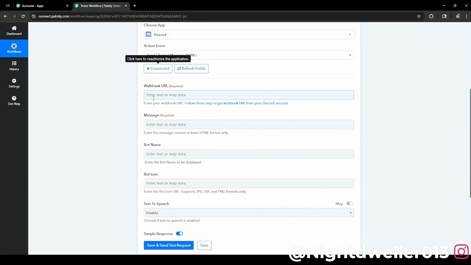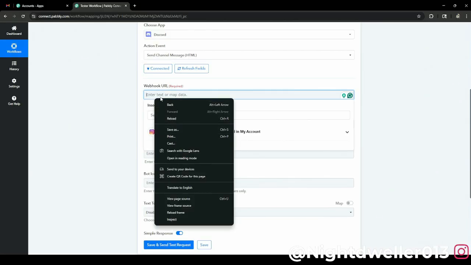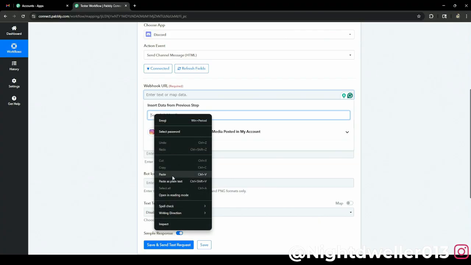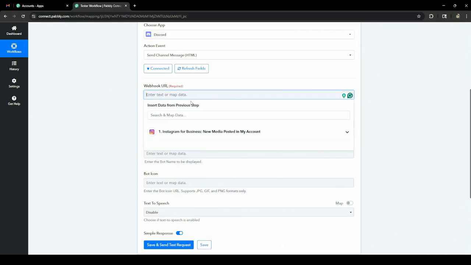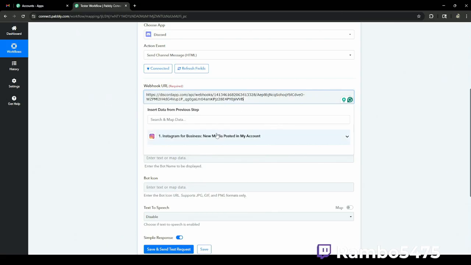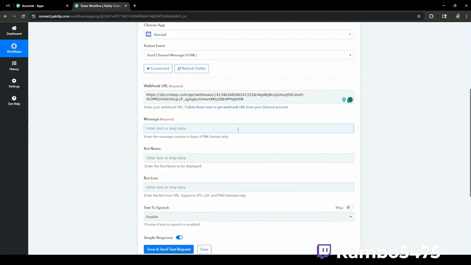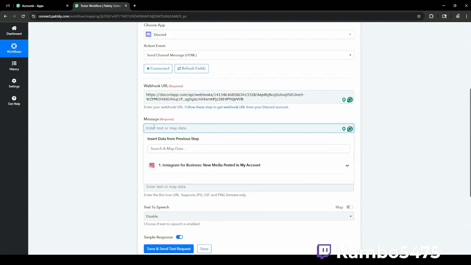So you can go ahead and then save your changes and copy your webhook URL. You will take that URL back here and you will go ahead and paste it in, and that is your webhook URL. And then you can type in whatever message you want, just like that.